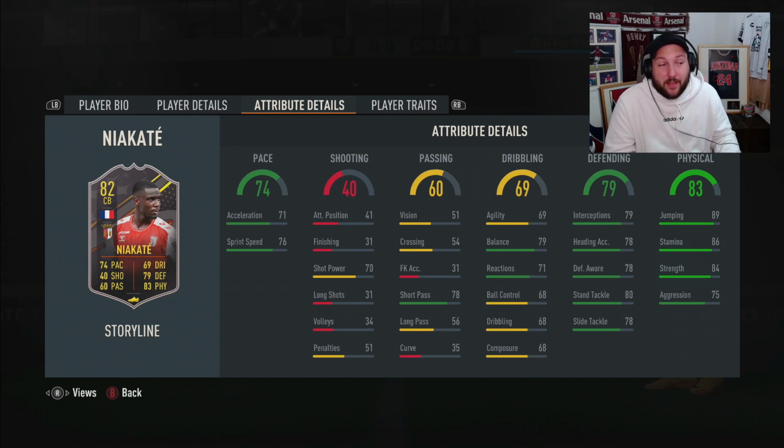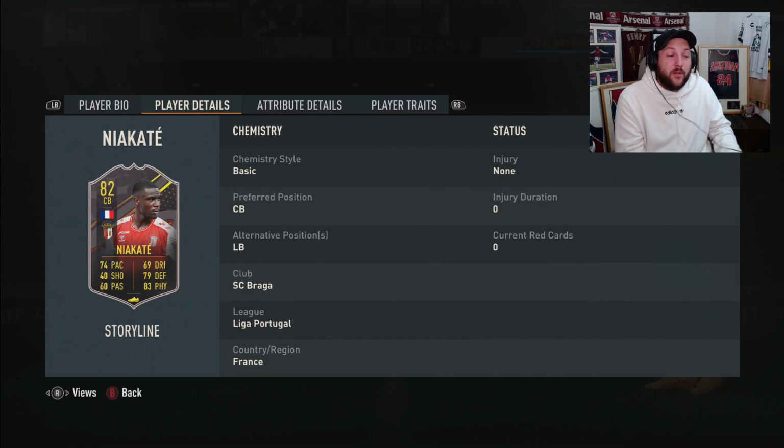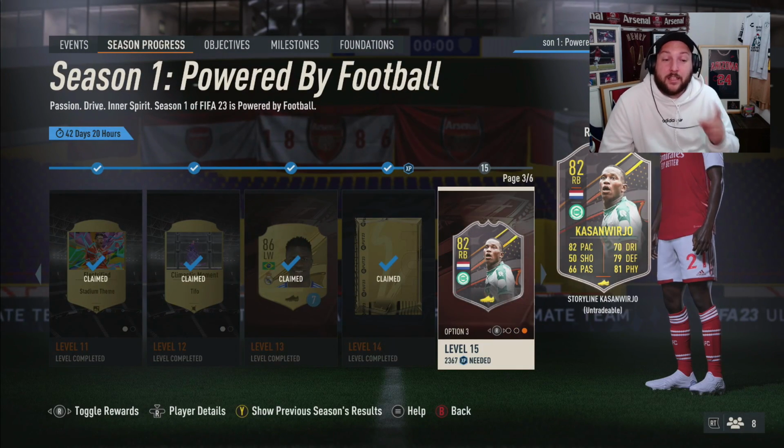But I still think because he can play left-back, he's not going to help you at right-back. If he was quicker, say he had 80 pace, for example, I'd probably be likely to take this card. But I think for that reason, I'm not going to. That leads us on to our last one, and this is my choice.